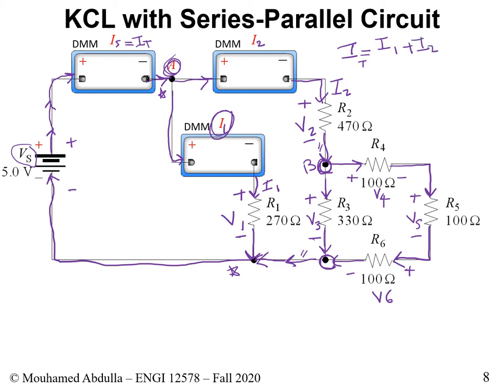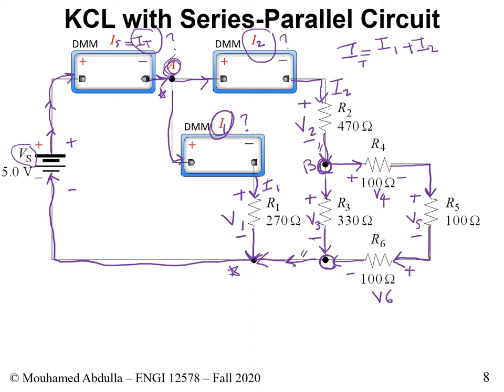So when you have this kind of circuit, annotating would be the first thing to do when you try to tackle the circuit. But then in order to continue solving the circuit, you need to have a strategy. In here, the question that we ask is really to figure out these currents. This current I total, what is it? We don't know what it is. This current I2, what is it? We don't know what it is. And the same thing with I1. We don't know what it is. This is basically the question that we're asking you here.